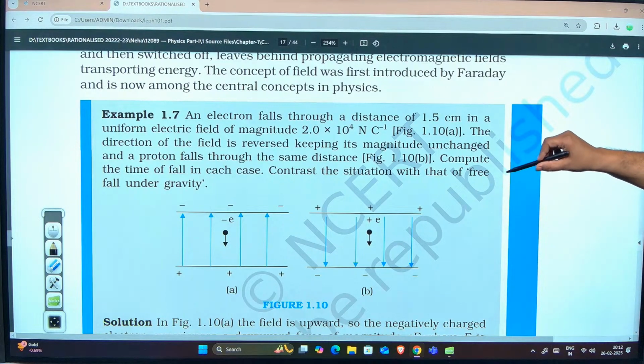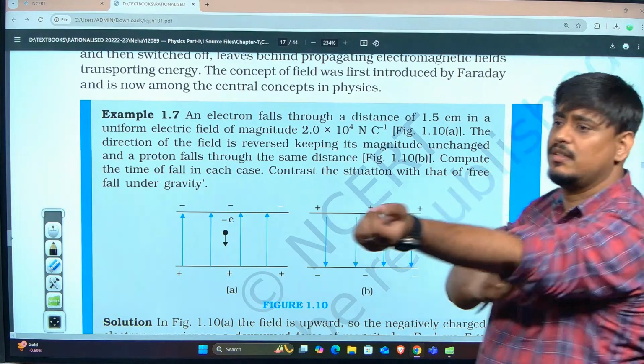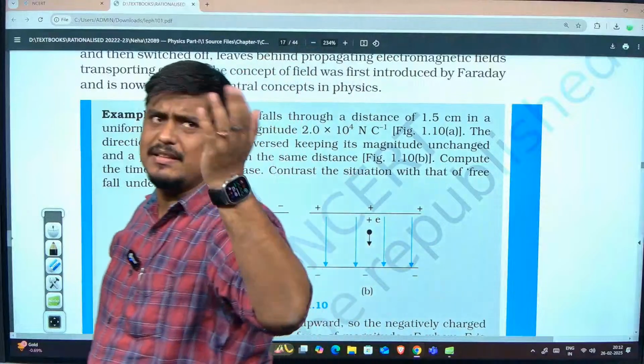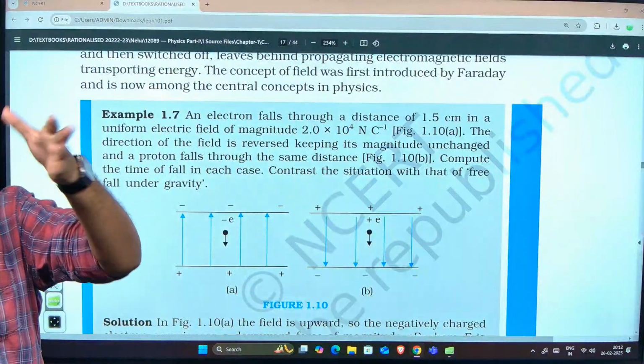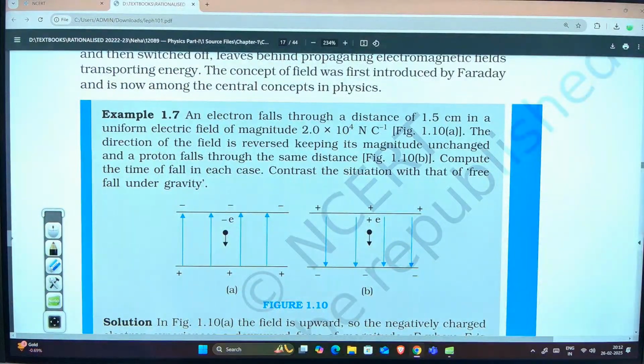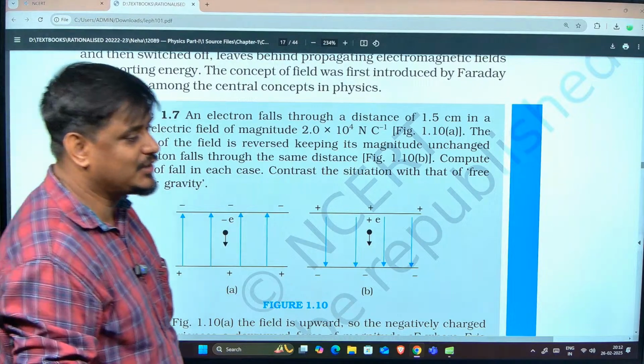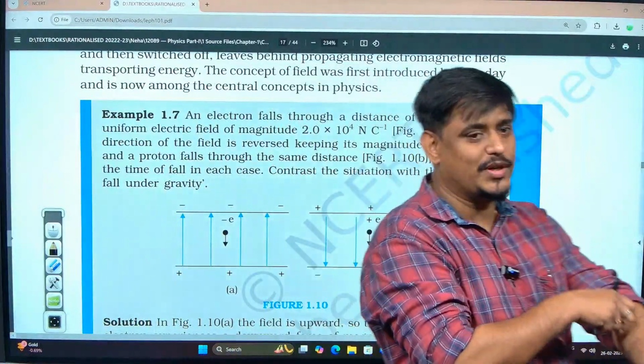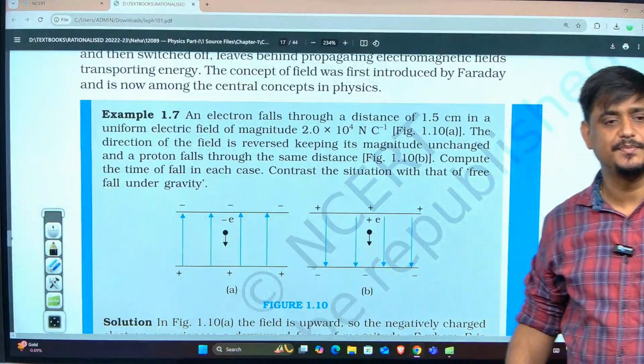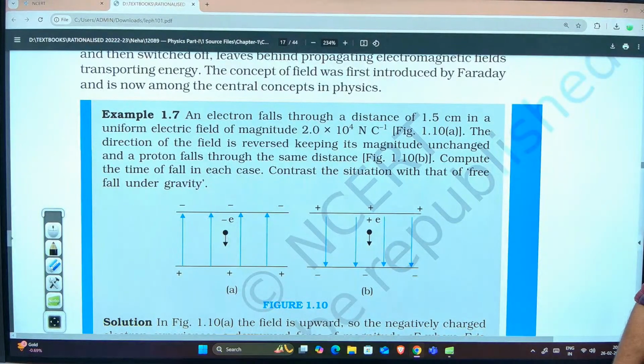Think, I'll help you. You have to use obviously the 11th equations of motion. For sure you have to use. S is equal to ut plus half at square. V square is equal to u square plus 2as. Anything has to be used only. Take 10. Who has stopped you?